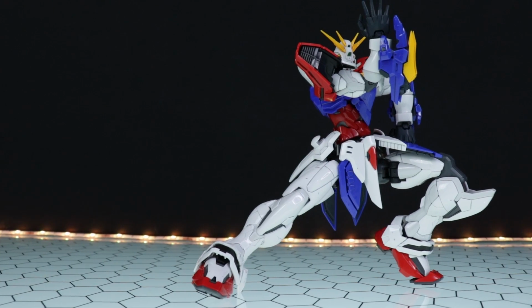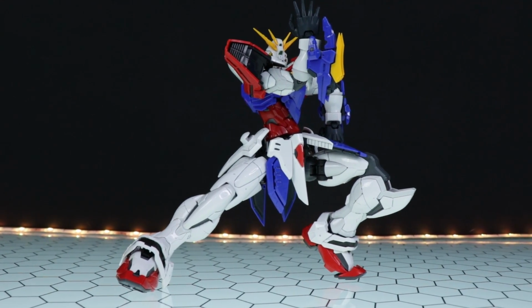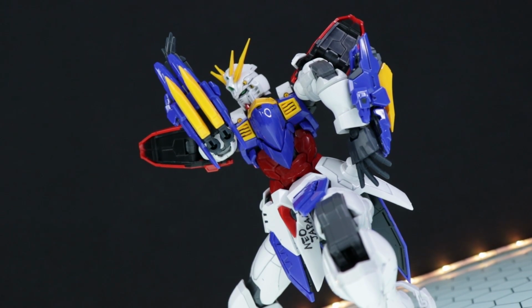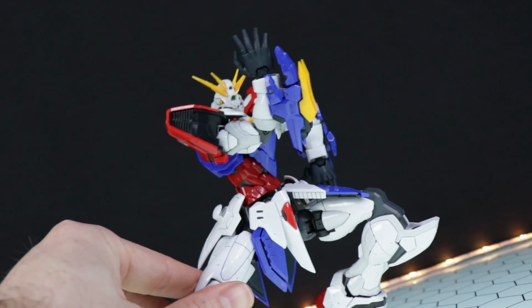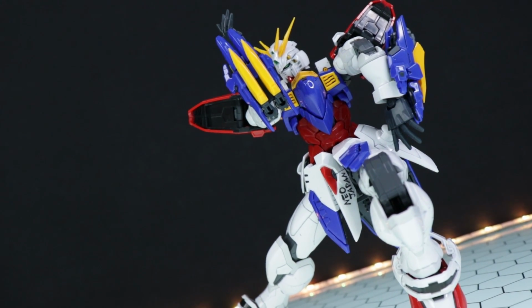But all in all, the articulation on this is the best I have ever seen, hands down. However, I will mention that there is a bit of an illusion in this pose right here. It cannot touch its elbows, so it only kind of looks right from the front, but from here, not so much. But what can you do?